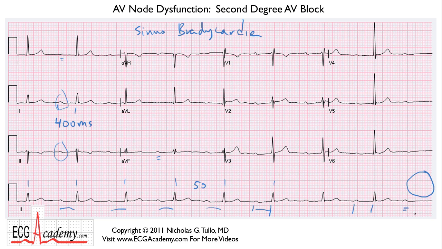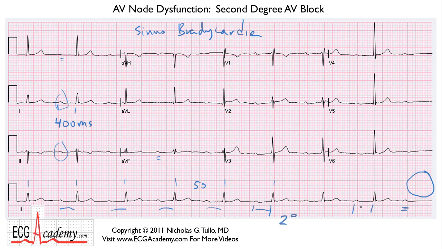So this is an example of AV block. The atrium fired, but there's no conduction to the ventricles. So you have AV block now. Is it first, second, or third degree? Well, clearly it's not just first degree because one of the P waves failed to conduct. It's obviously not third degree or complete heart block because most of the P waves do seem to get through. So this is second degree AV block.